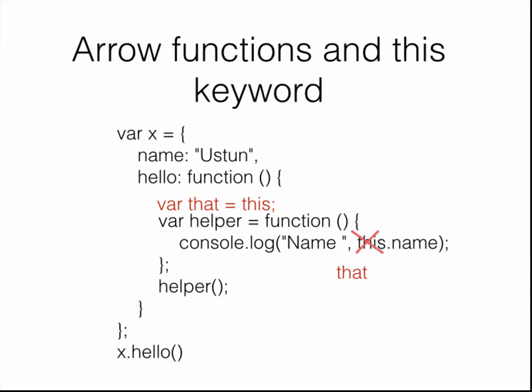Therefore, when this is called, that will still refer to x. But I cannot say the same thing about this. Technically, this means that the keyword this is resolved at runtime, while that is resolved lexically. That is, while reading it, you don't have to run it in your mind. You know that is inside this x. So without running it, you can say that here refers to this x. So this is one of the solutions, but you can say that most of the JavaScript examples have that equals this trick.